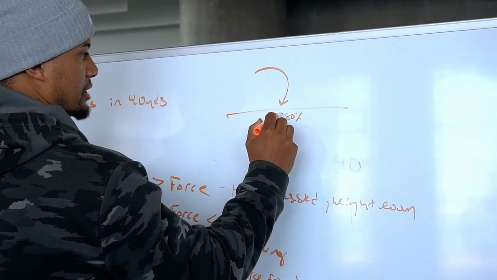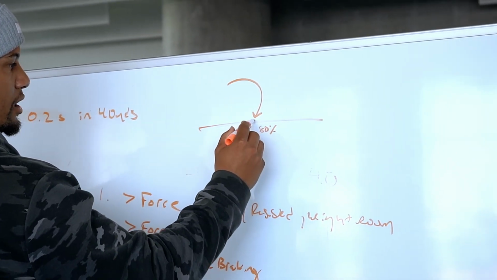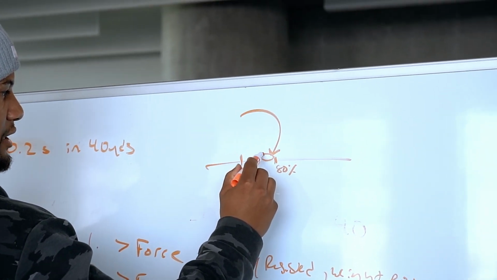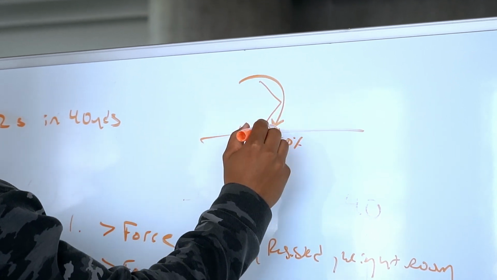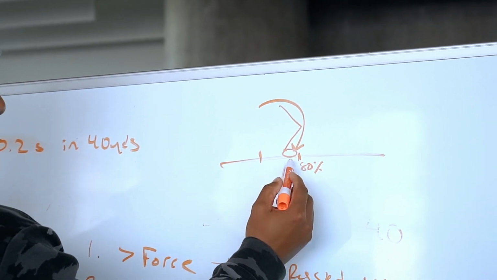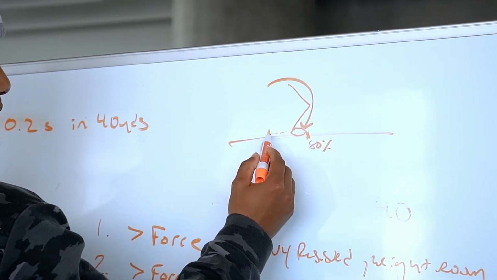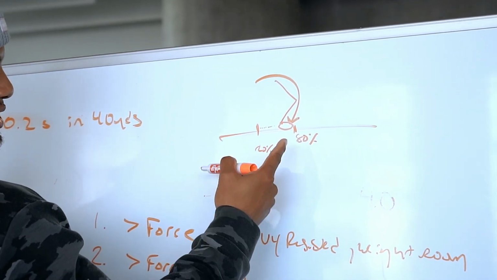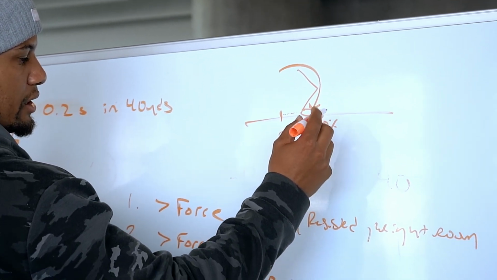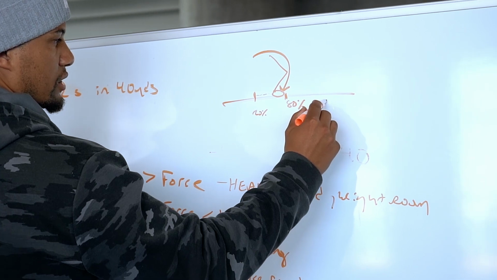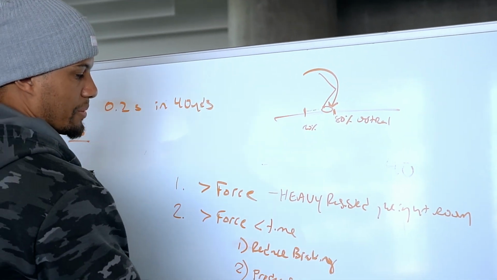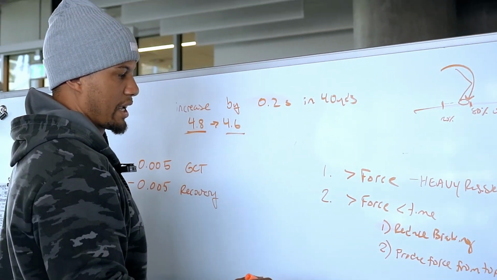80% of the forces from there are produced in the first half of ground contact. Right? So as my foot is hitting the ground here, it's swinging down to the ground, 80% is in the front half of ground contact. So as it starts to slide back, the next 20%, which is more propulsive, is only 20% of the total forces that are improved. So the vertical force is coming from the front half of my contact. So I want to produce force from the top down. Okay, hit it as hard as I can.